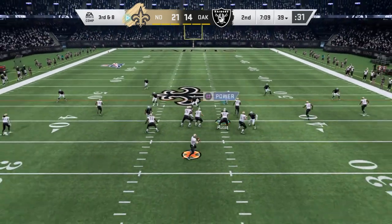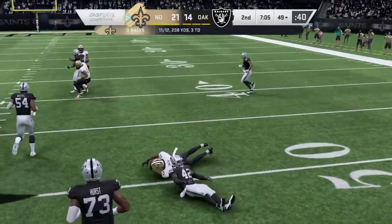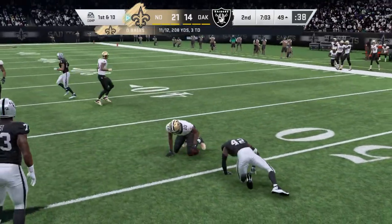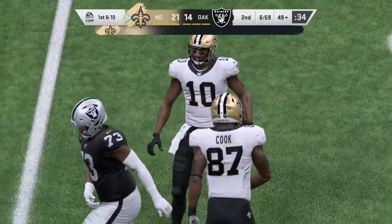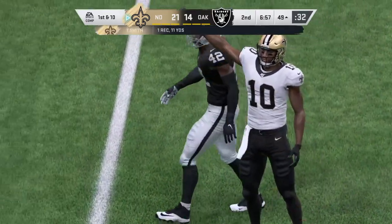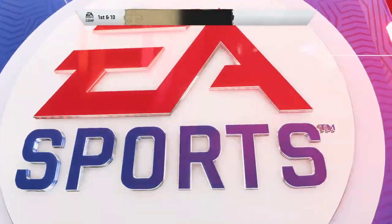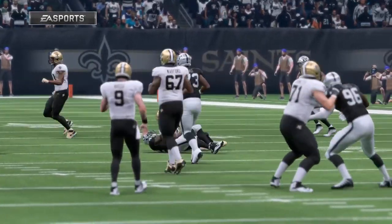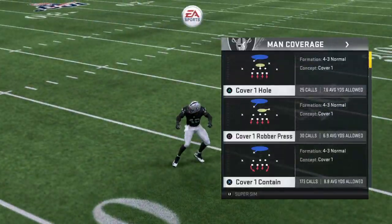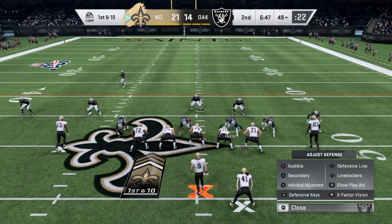Yeah, but from his viewpoint, they didn't force the incompletion. He just missed. That's how hot he is right now, and that's how he wants to continue to throw the ball. His first catch of the game, good for 11 and a first down. The Saints spent a third-round pick on Tre'Quan Smith out of UCF in 2018, and what a thrilling season for him. He was the guy that caught the pass from Drew Brees that moved him past Peyton Manning to become the all-time leading passer in NFL history.